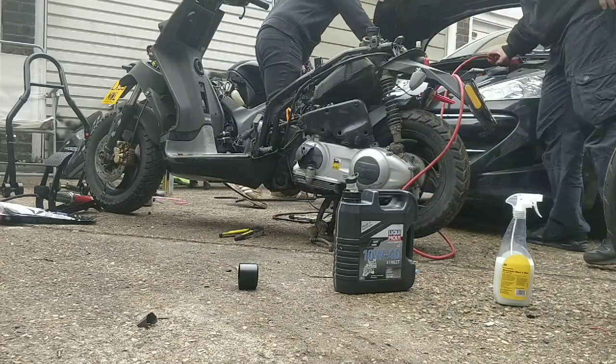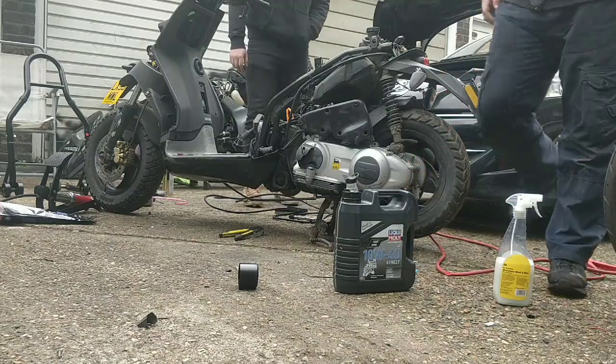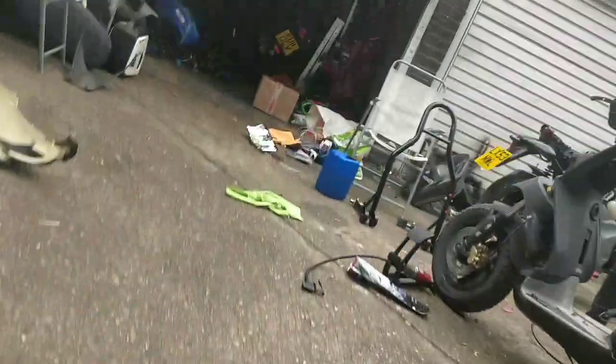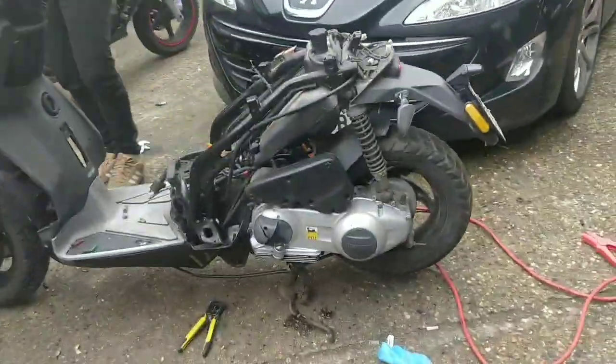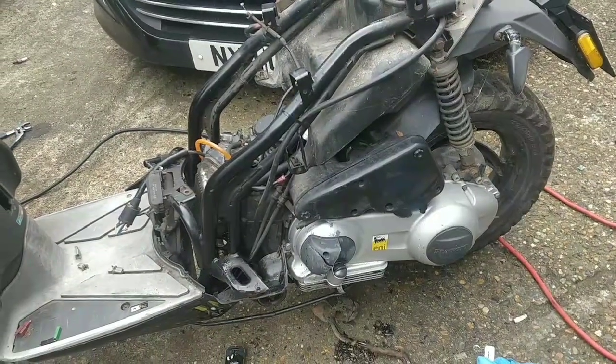But I think good start. There's oil in there now. Oh, we're still on, guys. Sorry, I didn't realise. The engine starts now. I think that's kind of step one.